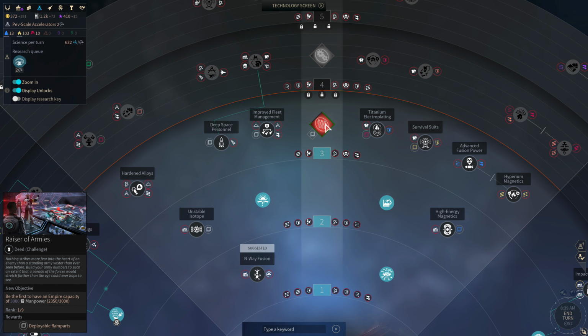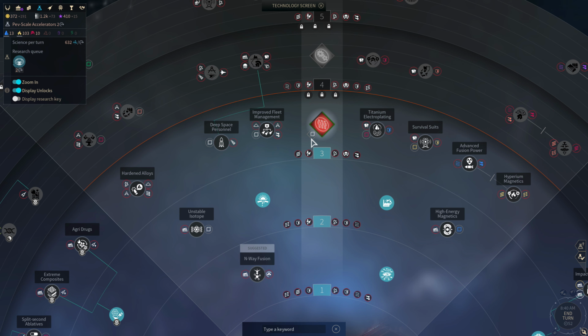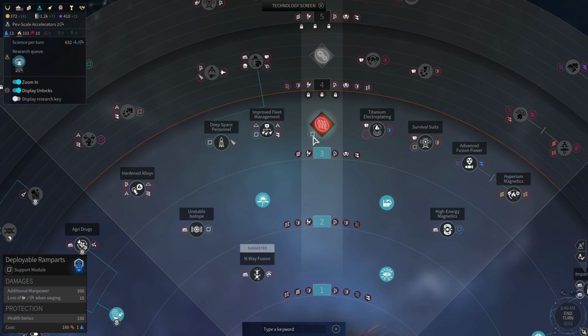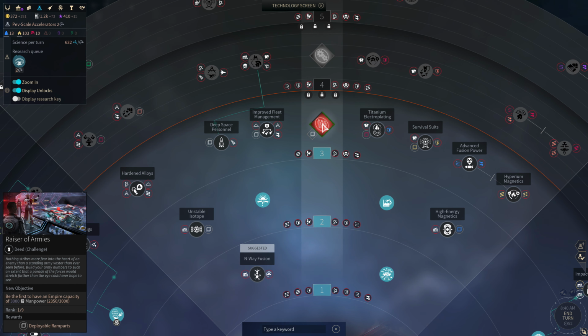Be the first to have a manpower capacity of 3,000, and you get deployable ramparts. Ooh, those are good. So those are like these, except twice as good, basically, and then some. So they deplete the defending troops at a rate of 15 per turn, versus these depleted at a rate of 7 per turn. So they're literally twice as good, but then they also have manpower of 350 carried on the ship, so they're very handy. And it's only 1 titanium, just like here is 1 titanium, so it's more than twice as good for the same price. But in order to achieve that, I need to have empire capacity of 3,000.